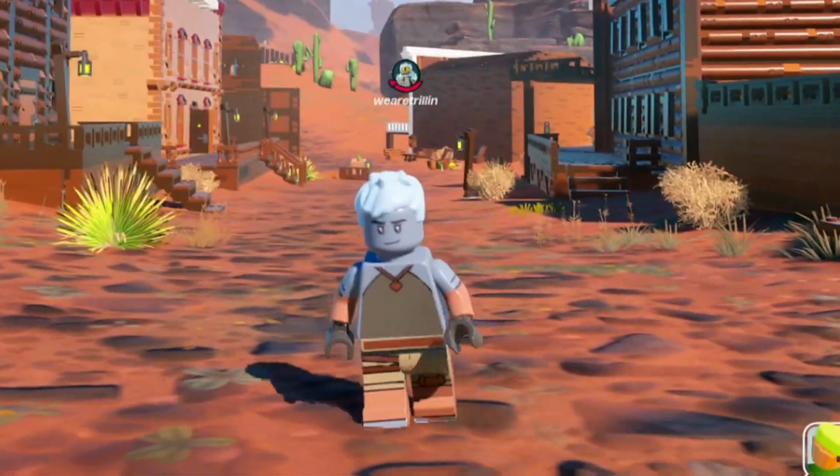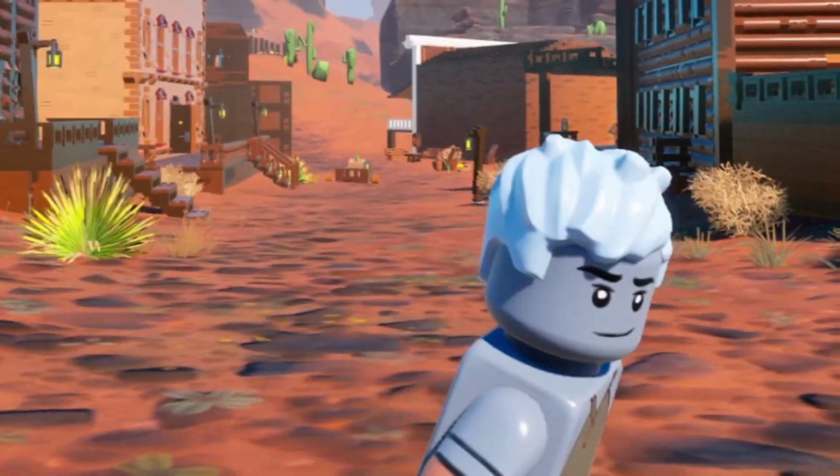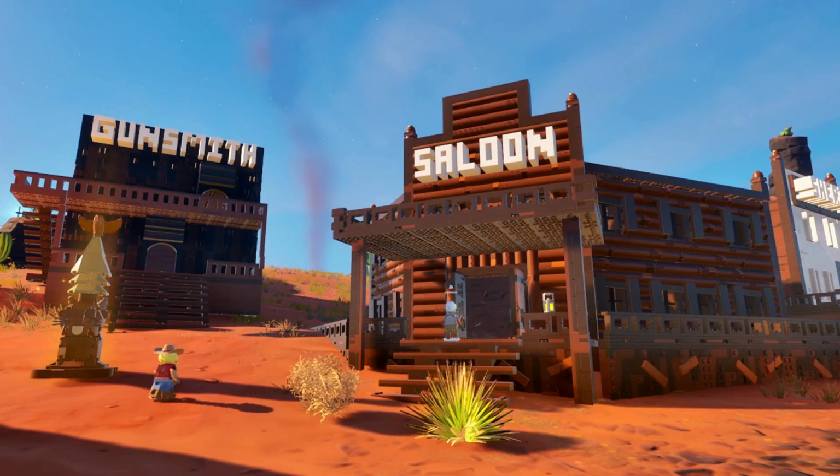So yeah, I built a western town. The only thing missing is a western railroad. And interiors. Definitely still don't have interiors. I'll give you an interior, stupid train.